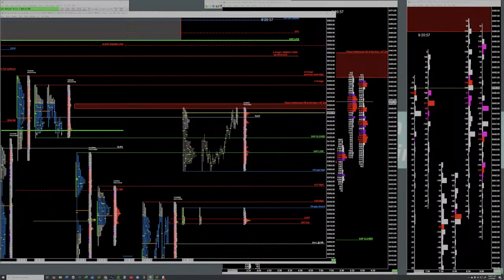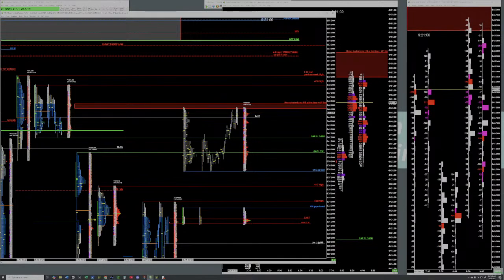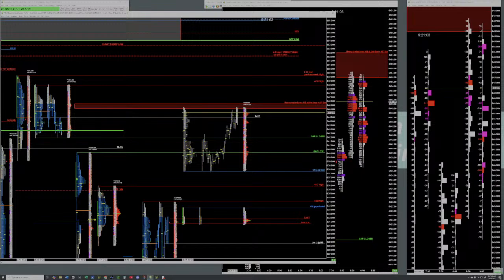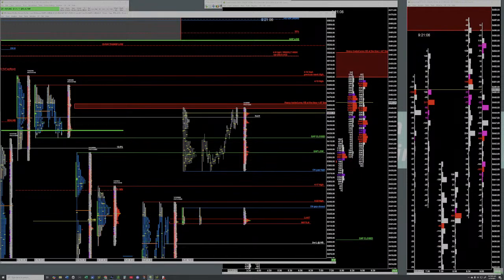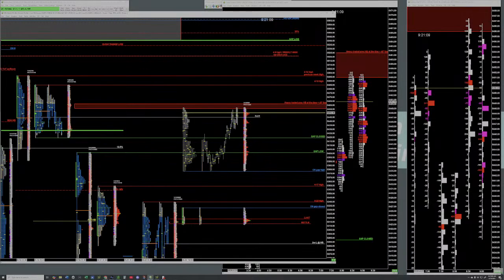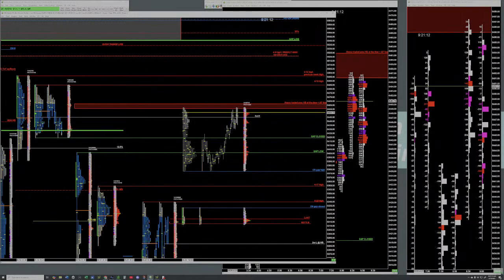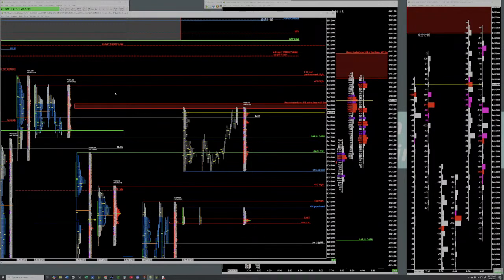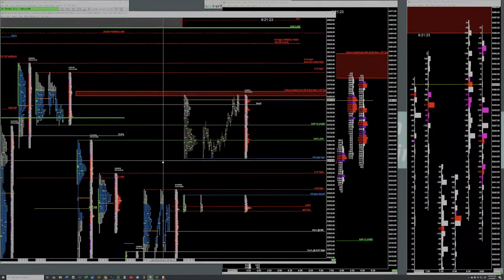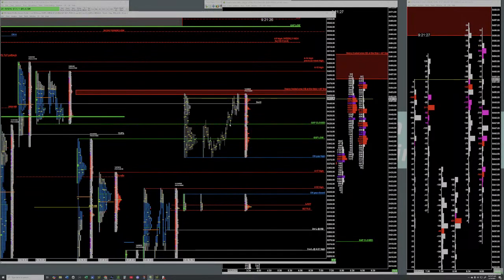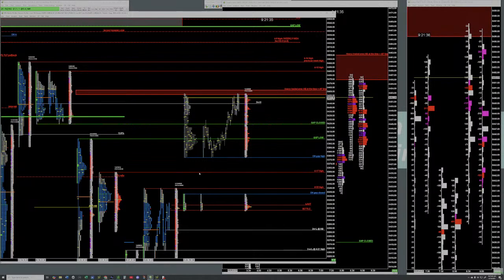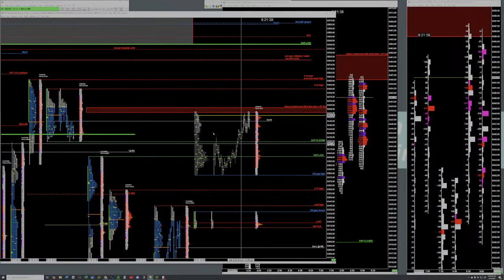We have an opening gap, and this is the thing, right? We have an opening gap in ES, Nasdaq, the Dow, Russell. Dow is almost 800 points, right? 800 points. That's unbelievable. There will be a lot of people that are going to be short in this market. There's going to be a lot of people that are going to be long. Now we have a tremendous gap here. When gaps are this big, very unlikely to be filled the same day. It's not impossible, okay?